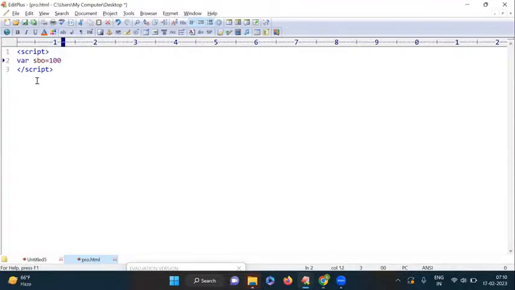So I'm creating a variable with the name serial number and its value is 100.